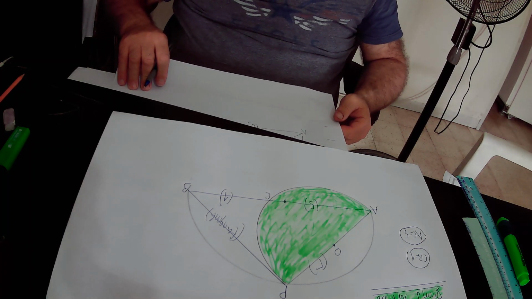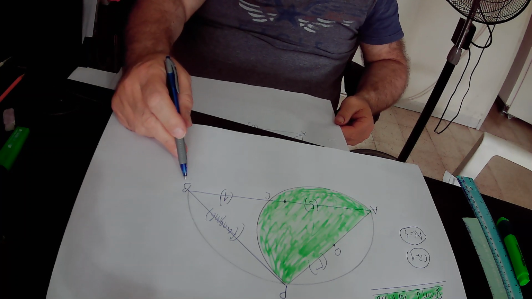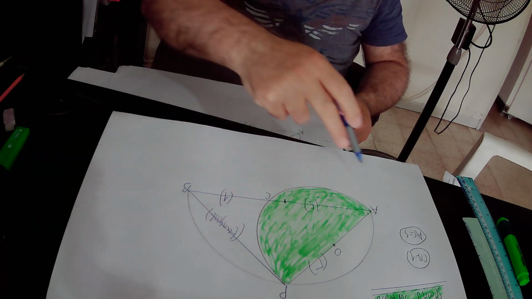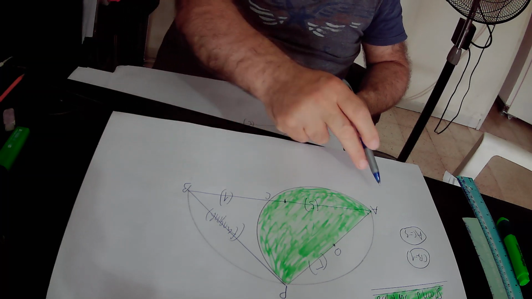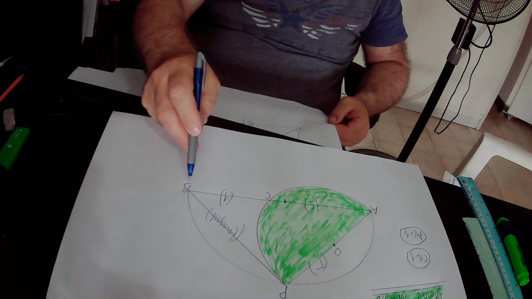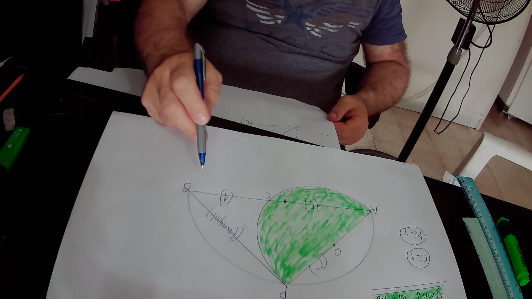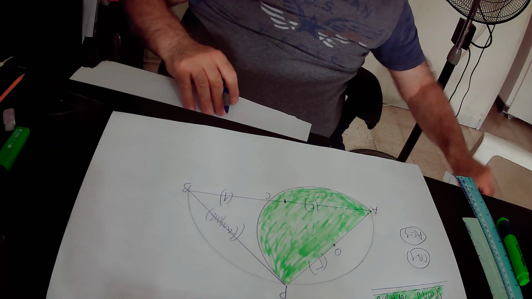So here we can implement rule 10 if we focus on the common external point B. For the common external point B, we have tangent BP to the green semicircle, and from the same common external point B, we extended by a straight line until we created chord CA. So we have tangent BP and chord CA from the common external point B, and therefore we can implement here rule 10. I'll repeat quickly on rule 10.